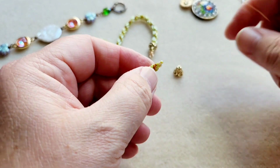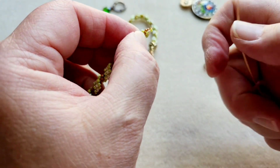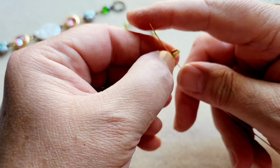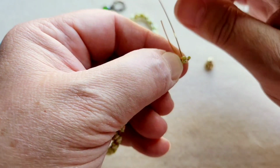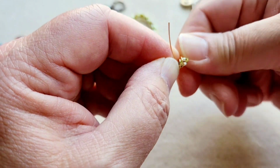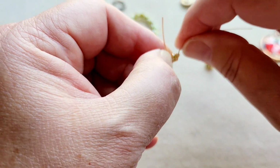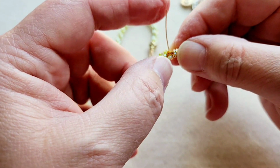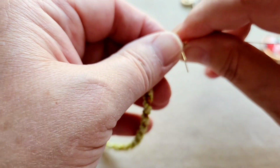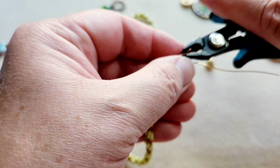And then, so I just normally place the cone over my piece. And that's about how much room we have to work with. It's not much. And so I'm just going to put my wire in there like so with this stem sticking out, and then I'm just going to wrap it around a couple times. So we just need enough to where it's inside the cone, like that. So it's almost like, I guess you're making a cone within a cone, and I'm just taking my finger and pushing it up. And then we have this stem here. So all I do is push it up a little bit and give it a little wrap as well so that it's, there we go. And then I'm going to clip that edge away, that extra piece off.